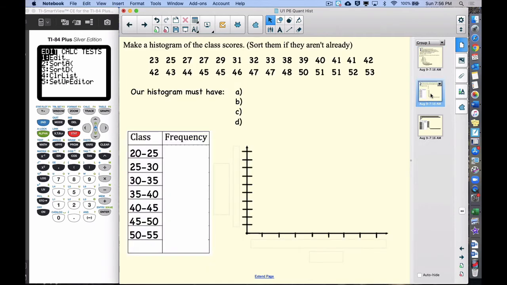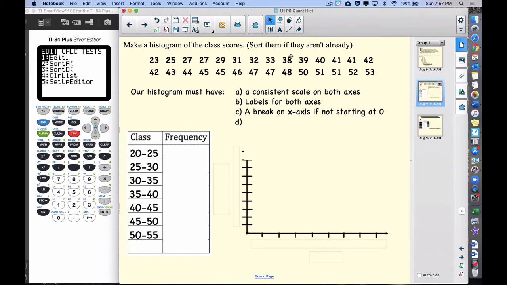To practice making one, we're going to look at the same data. This was from a class. We looked at this data before in an earlier video. We need to be careful in our histogram. We need a consistent scale on both axes. We need labels for both axes. We need a break on the x-axis if not starting at 0.